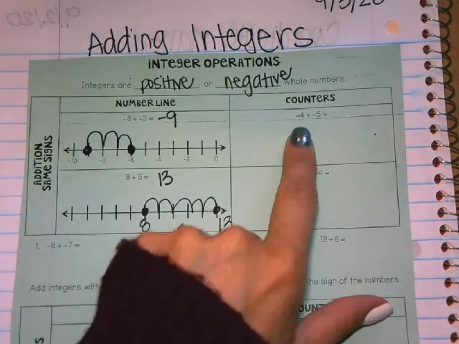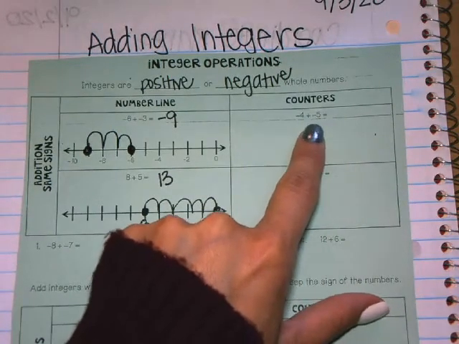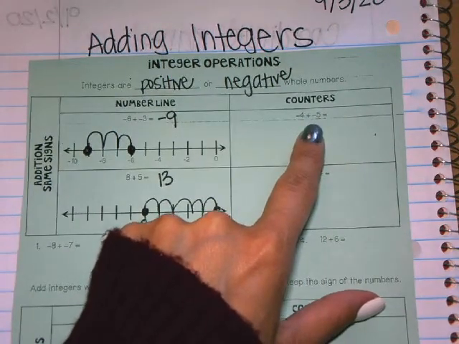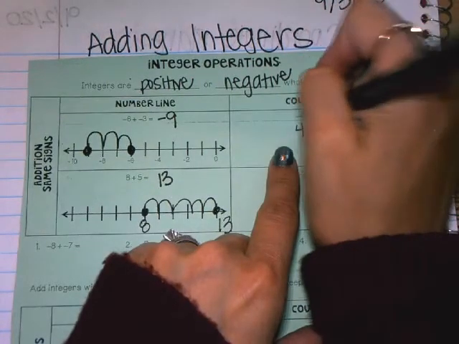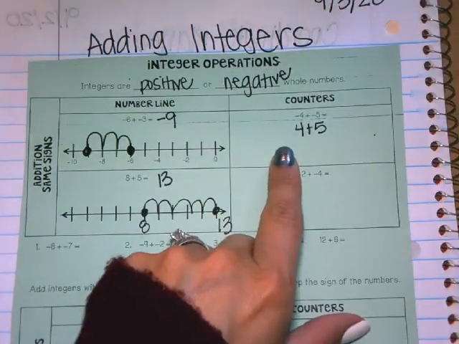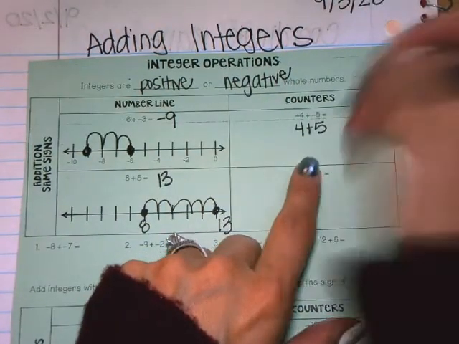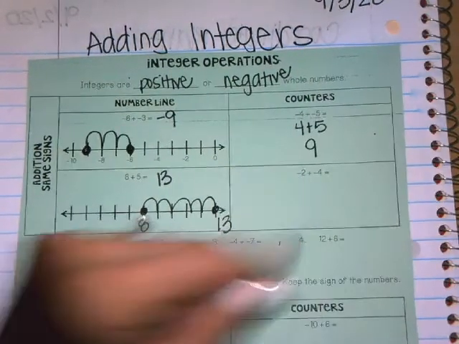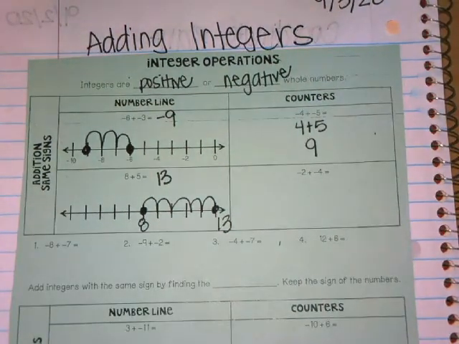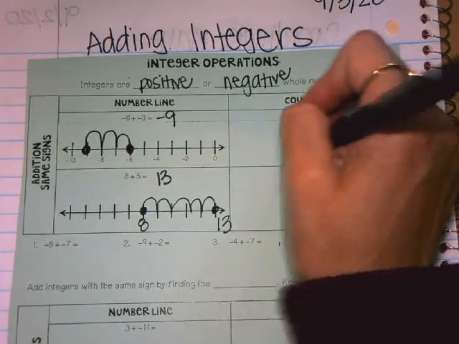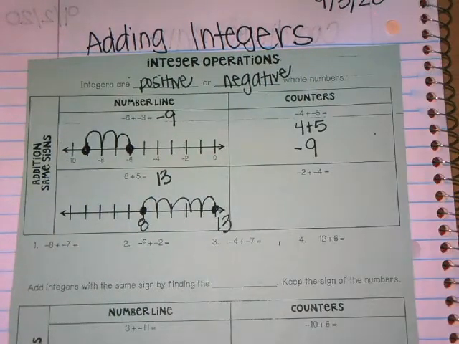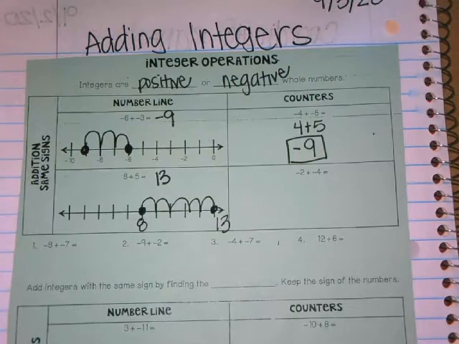So right here, I have a -4 plus a -5. Are my signs the same? So you're just doing 4 plus 5. That's it. What's 4 plus 5? Now question, is this 9 going to be a positive 9 or a negative 9? Why? If they're both negatives, I need to keep them a negative, right? So -9 is my answer.